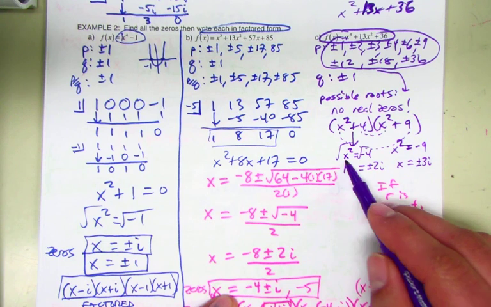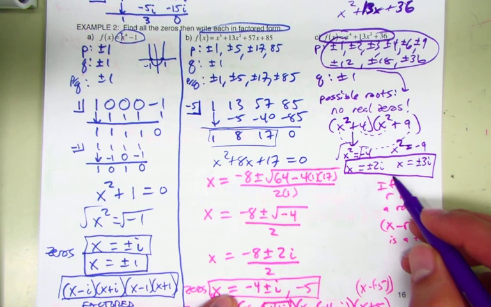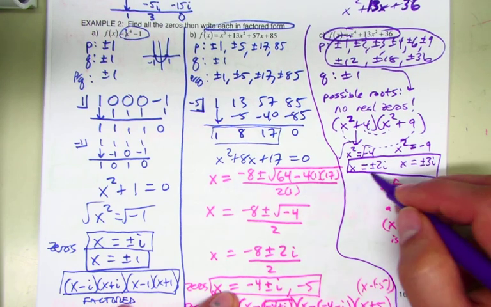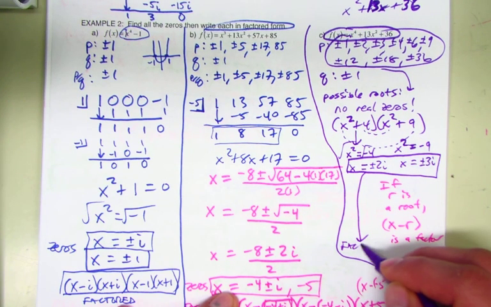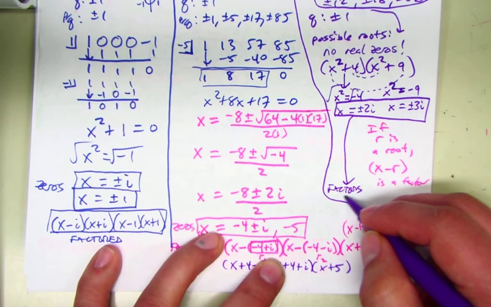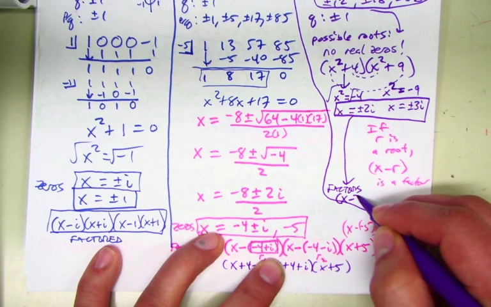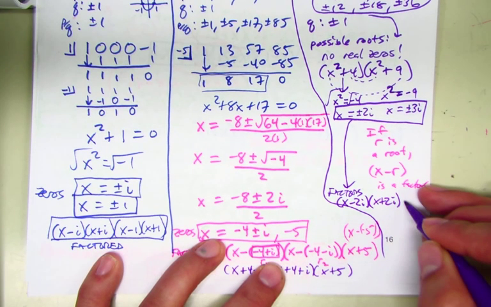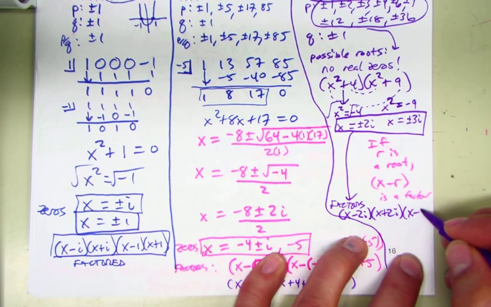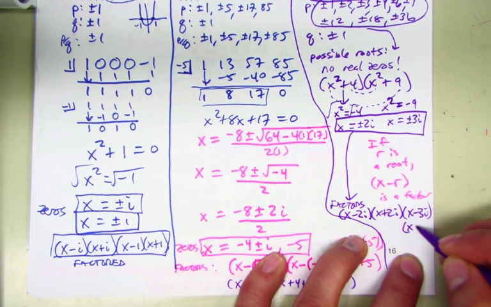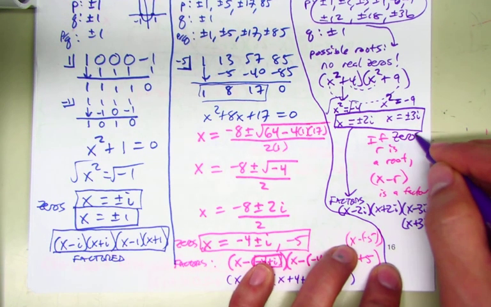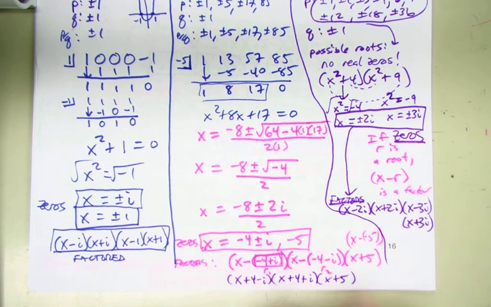So here are your zeros. And I kind of wrote during my explanation for problem 2. Let's just go down here. The factors then would be x minus 2i, x plus 2i, and then x minus 3i, and then x plus 3i. Here are your zeros. Here are your factors. Does that make sense, you guys?